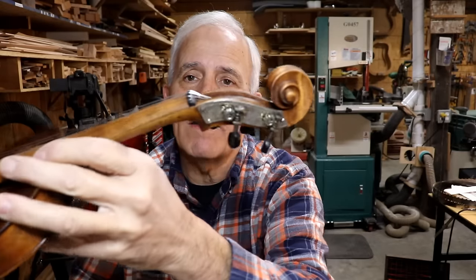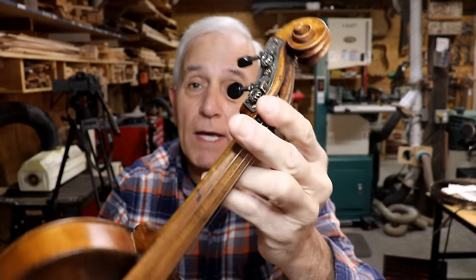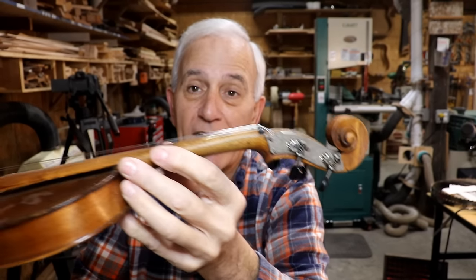I will tell you that one other option is the possibility of changing these metal tuning keys out to pegs. I put a call in to Gina to ask her if she wants me to do that, but I'm not a big fan of these mechanical tuning keys on a violin.